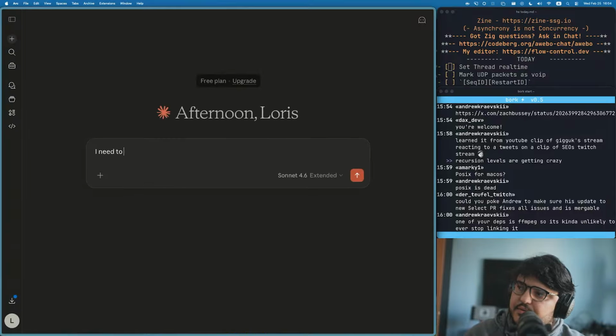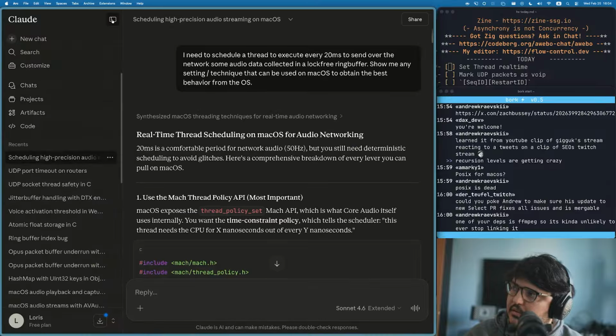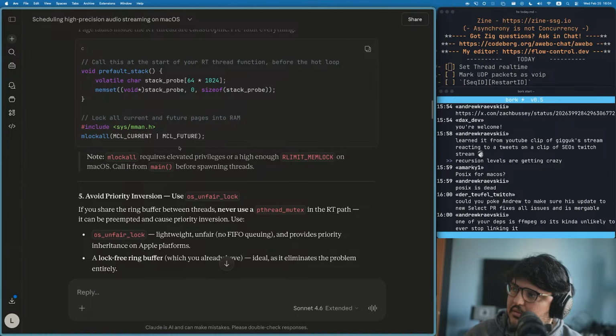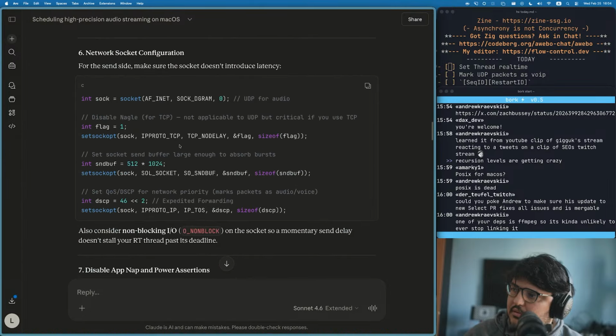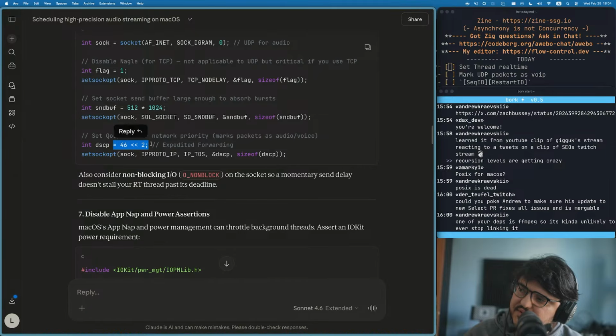I need to set. Actually, I have this already in a thing here, I think. There we go. This does 46, then shifts it left by 2.